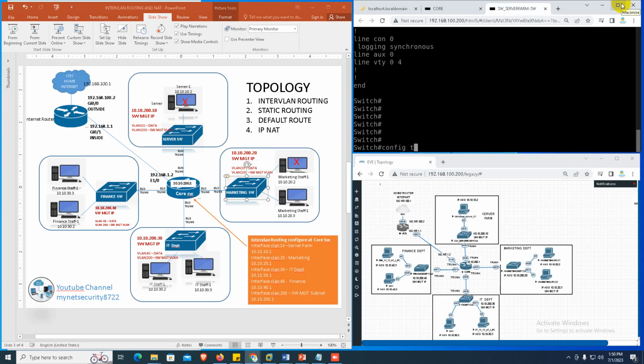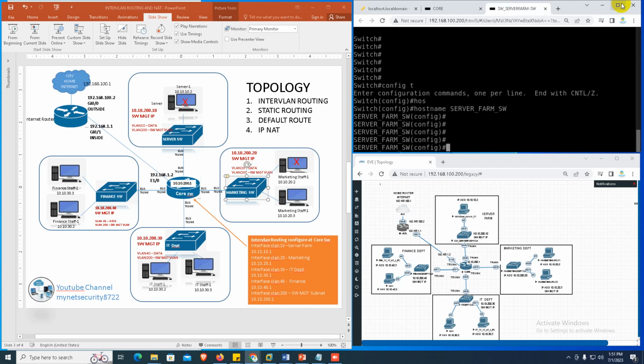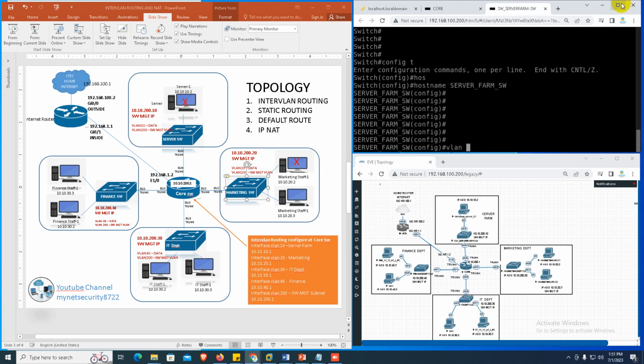First, configure the hostname: server farm SW. And then we'll create the VLANs. VLAN 10, name server farm.